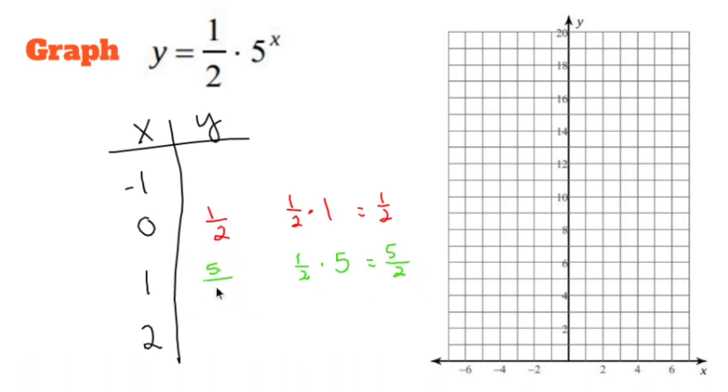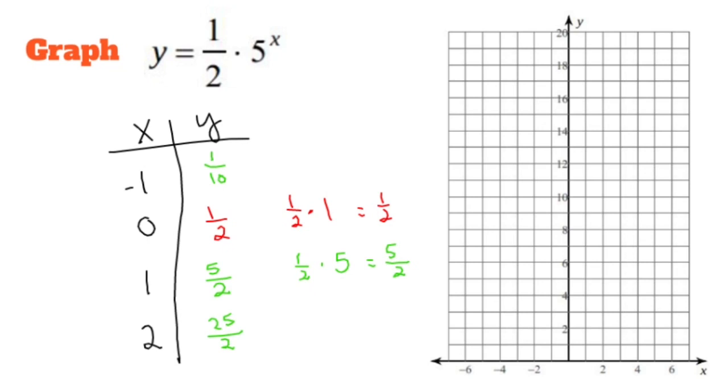Now, the pattern that we're figuring out is as x goes up by 1, my fraction is going to be multiplied by 5. So the next one is going to be 25 over 2, because as x increases, y gets larger by multiplying it by 5. 5 over 2 times 5 is 25 over 2. In reverse, as I lose an x value of 1, this divides by 5. So if I take 1/2 and divide it by 5, that's the same thing as multiplying it by 1/5. That gives me 1/10.